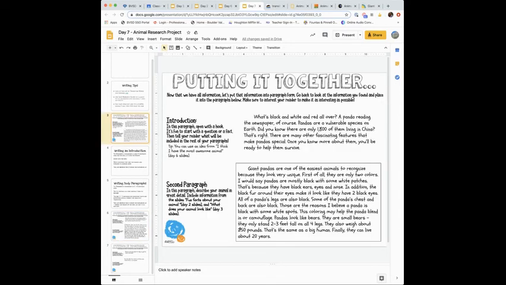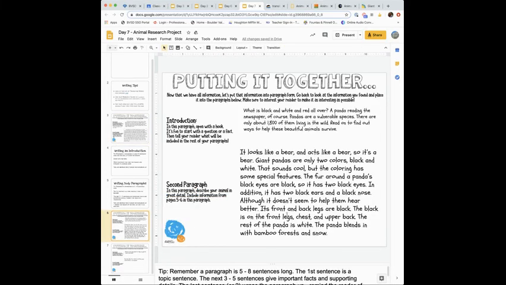So you can see that even after I copy and paste, I need to go back and do some fixing and thinking about things like transitions. And did I include everything I needed to? It told me to put information from day 2 slides, fun facts about my animal, and day 3 slides, what does your animal look like? So I couldn't just do my copy and paste and then be done.